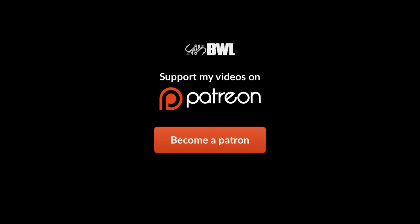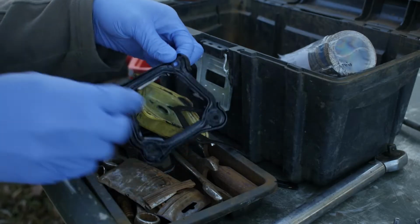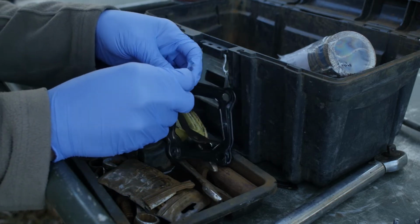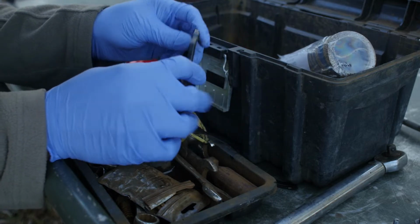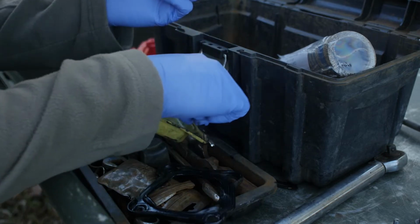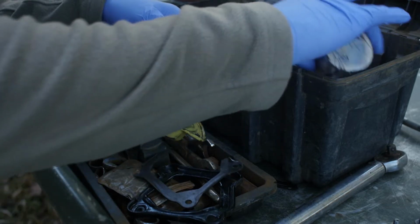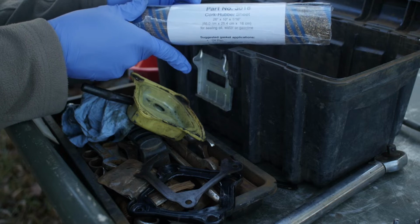There's an oil leak on the motor. The rubber valve cover gasket that comes with these Champion engines is prone to cracking, drying, dry rotting, and to me is a very poor gasket material. I prefer the cork better, but instead of buying more cork, I went down and bought some rubber cork sheet gasket material, and we're gonna make our own valve cover gasket.